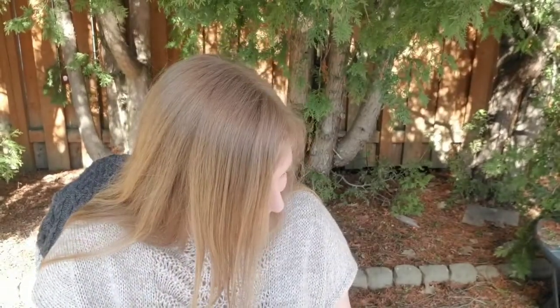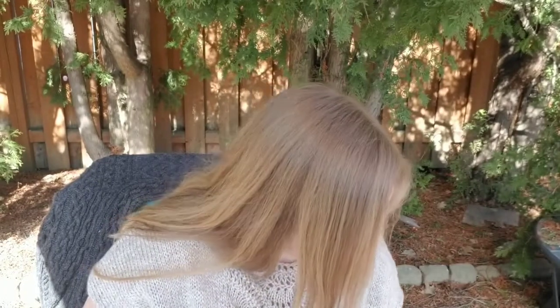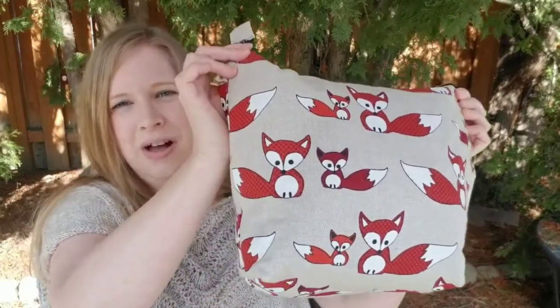Moving on — I have three new cast-ons. I went a little crazy, had a bit of cast-on-itis. I'll go oldest to newest. First up, housed in this adorable little fox bag by My Needle Crafts, which is a Canadian Etsy bag maker, is the Soldatna Crop — a pattern by Caitlin Hunter, also known as Boyland Knitworks. I'll pop in a picture of the original design.